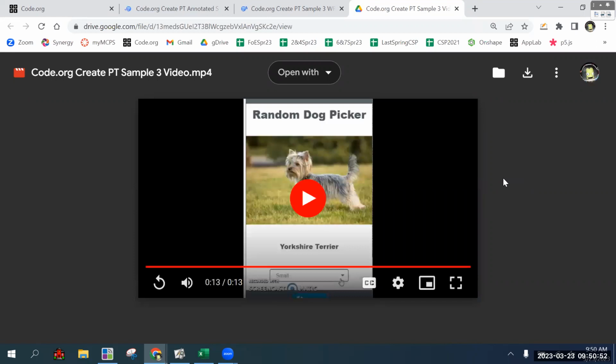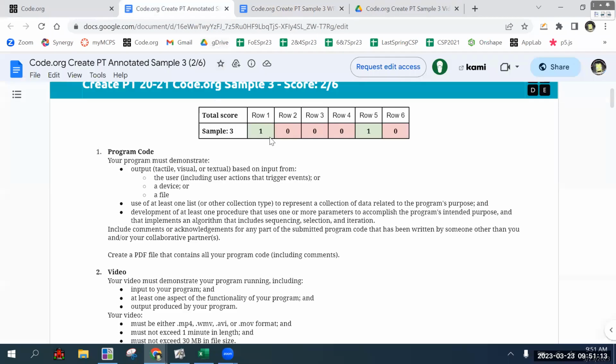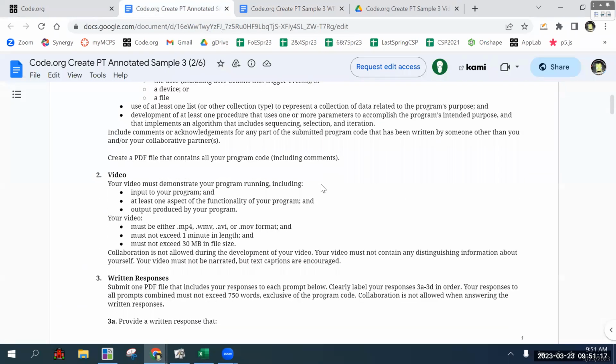We looked at this before, where you go through the list of dogs and filter them by dogs of whatever size and then pick one at random. That's great. You have filter, loop, conditional, all that kind of stuff. But let's see why they didn't get the points. They got the points for row 1 and 5, but not the rest of them.